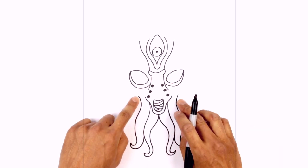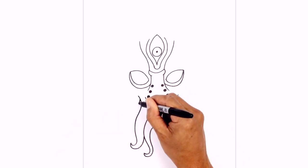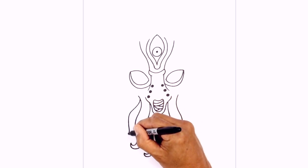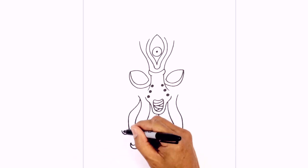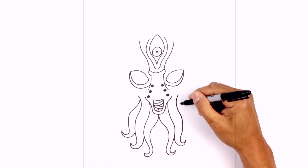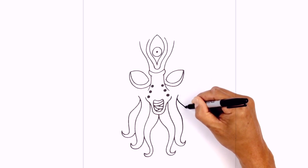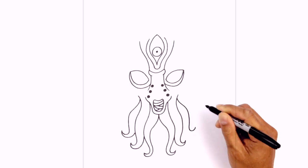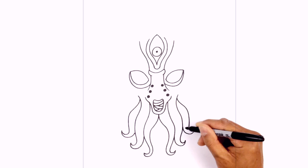The third set is going to get tucked in behind this little curve here. From the top of that point we're going to step down, curve out, come down, and then right here we're just going to curl it back up. Again we're going to curl this in behind here — point, curve in. We'll do the same thing on the right side — lining up the top, curving out, coming down, and then we'll just curl that back up. Take this point and just taper it back and tuck that in behind.